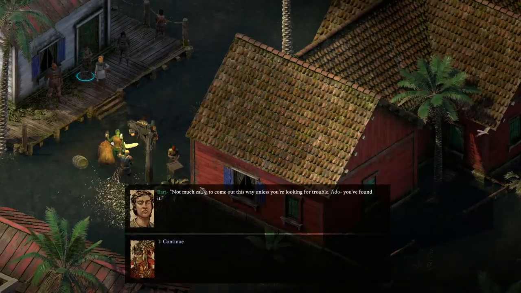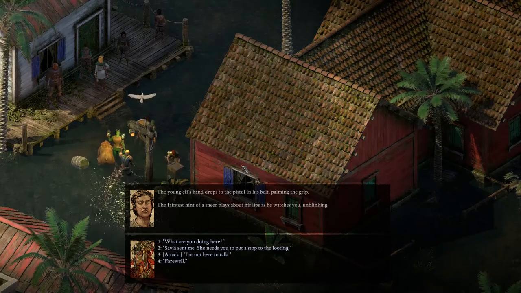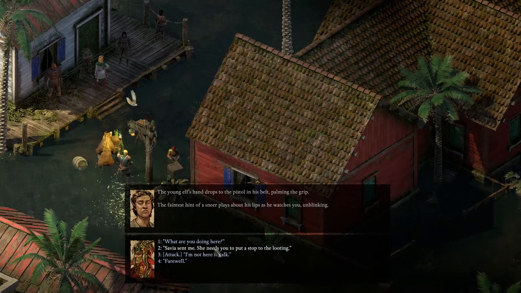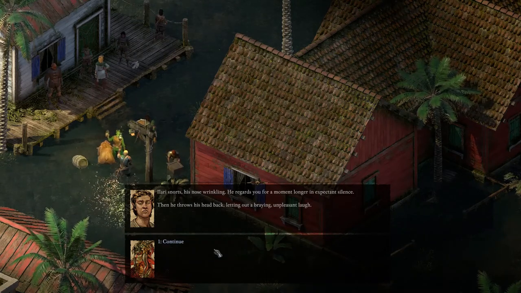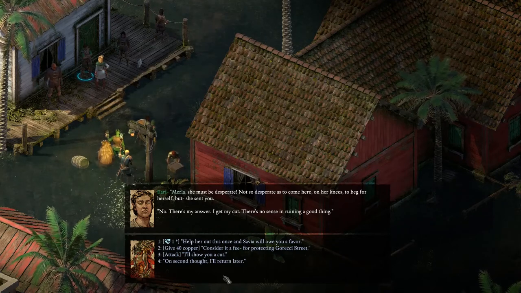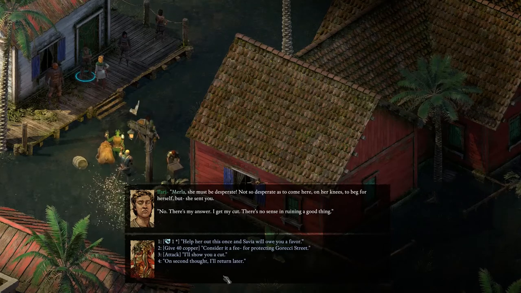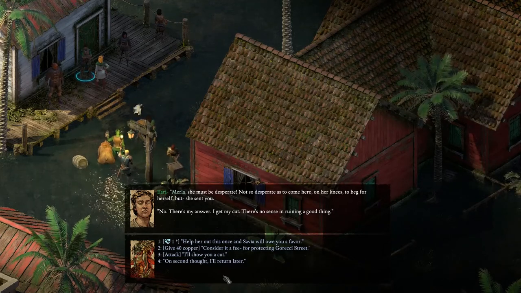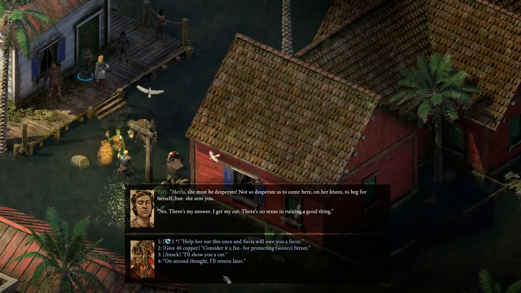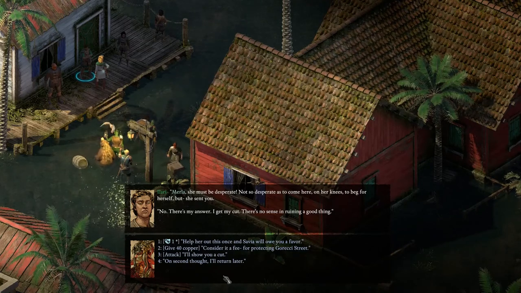Not much cause to come out this way unless you're looking for trouble. Although you've found it. We don't want to attack him. Savia sent me. She needs you to put a stop to the looting. Merle, she must be desperate. Not so desperate as to come here on her knees to beg for herself. But she sent you. No. There's my answer. I get my cut. There's no sense in ruining a good thing.